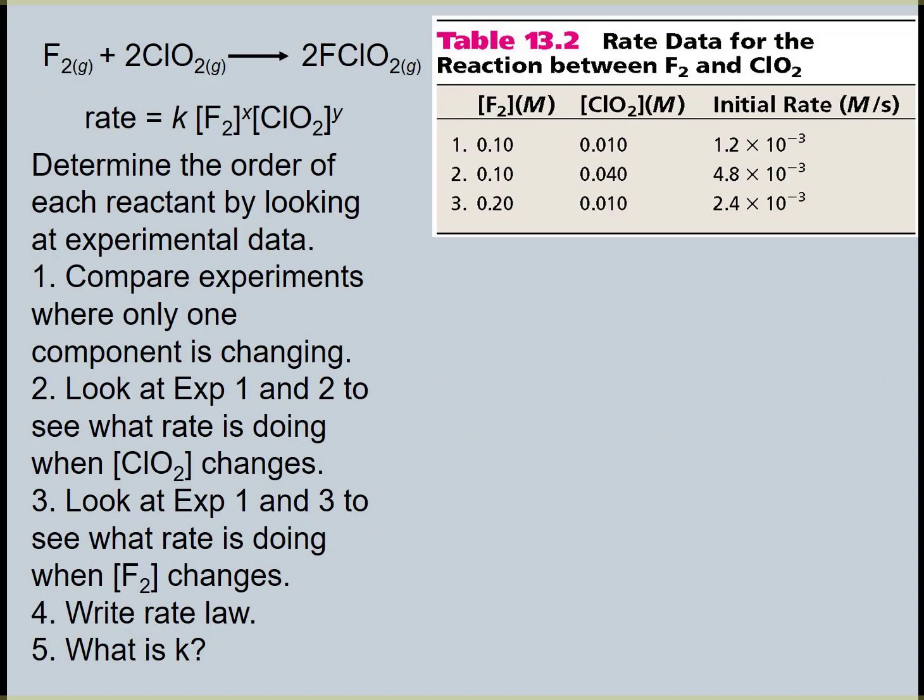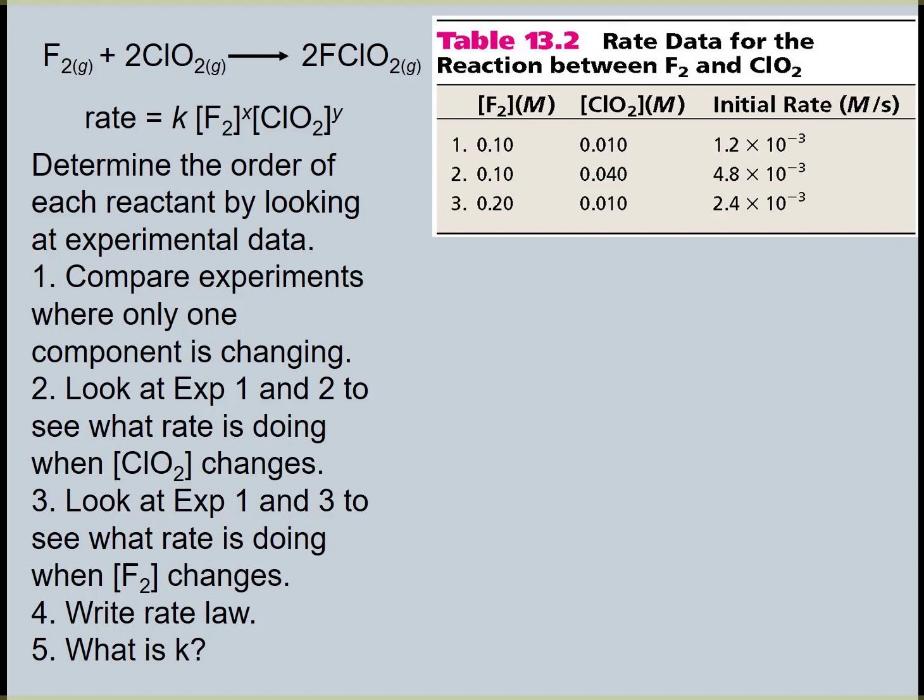Let's look at an example with a data table with not one reactant but two reactants. And I'm going to show you how you can pick which experiment to look at for each reactant. To start off with, I'm going to pick one reactant, and I want to pick the experiments where the opposite reactant has nothing happening to it. That way I know that what's going on is just affecting the reactant that I want to look at.